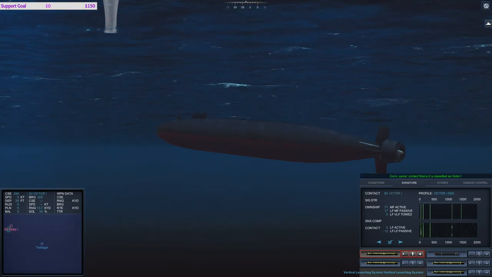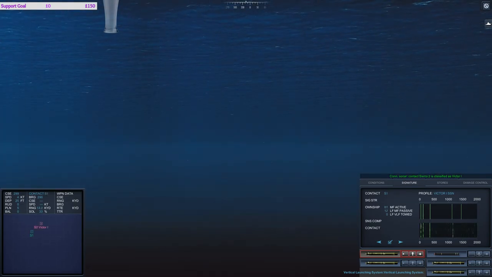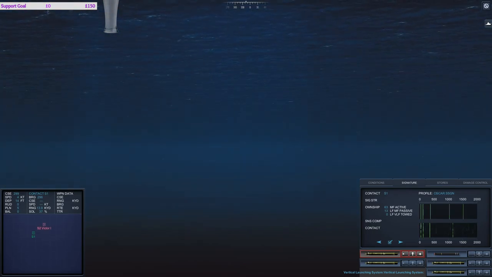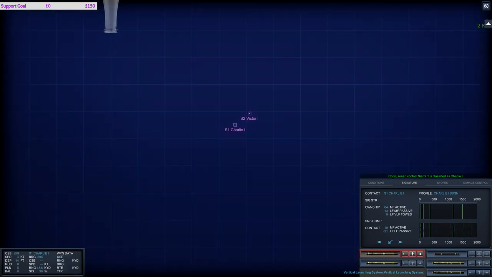Con sonar, Sierra 2, is classified as submerged submarine. Victor 3, it looks like, but we know Rome's got SSGN, so it's probably this. Charlie 2. Charlie 1. Con sonar, Sierra 1, is classified as submerged submarine. Okay.